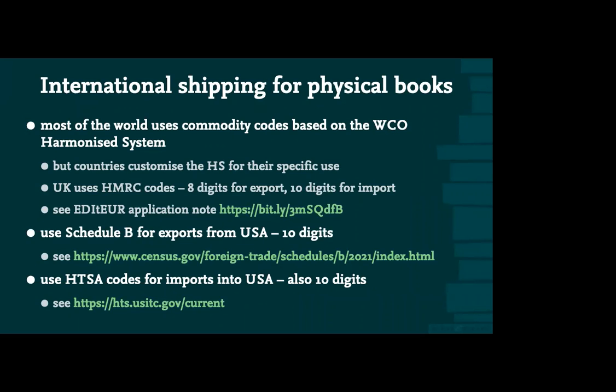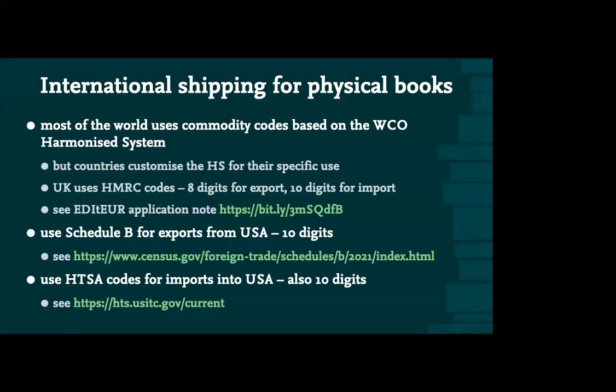Now, commodity codes are declarations about your own products that can be used by governments, shippers, and customs for the administration of tariffs, import and export quotas, trade statistics, and the regulation of foreign trade. Most of the world uses commodity codes based on the World Customs Organization's Harmonized System. Each type of product, be it animal feed, a book, iron ore, or an automobile, gets given a commodity code. Usually that's a 6-digit number.